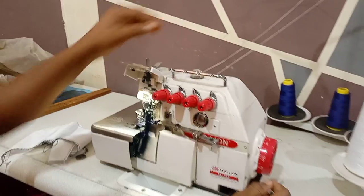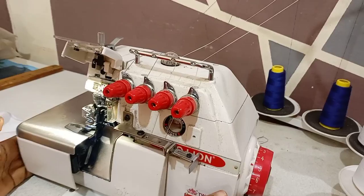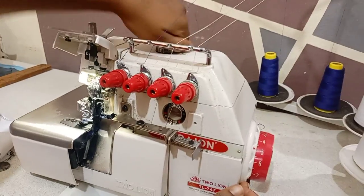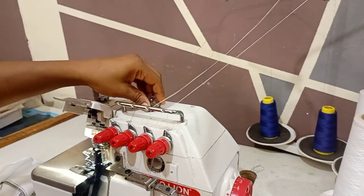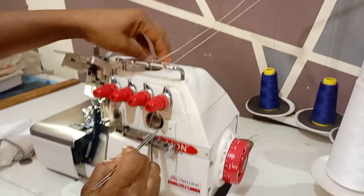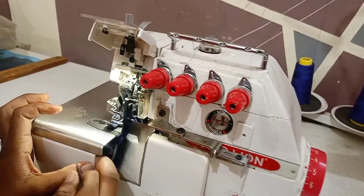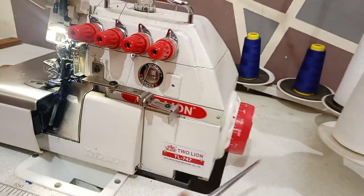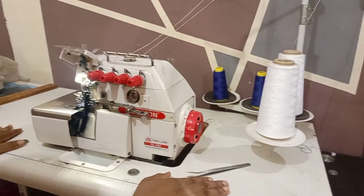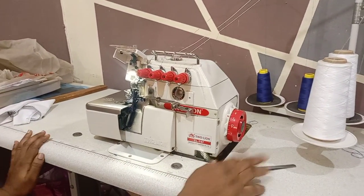Don't forget to oil your machine. You put the oil here. It has the oil sump down here. So you open this place, you put your funnel, you put your oil, in case the oil has gone down, and also make sure you oil this place, you put oil inside this place, and inside this place for both the 4 thread and the 5 thread machine. So that is that about the 4 thread overlocking machine.